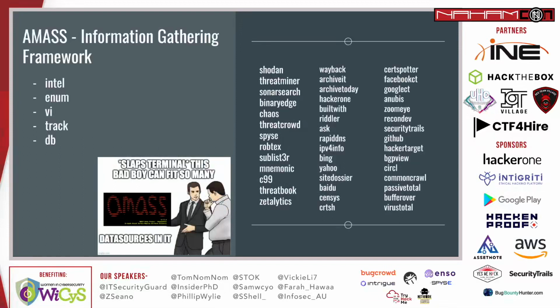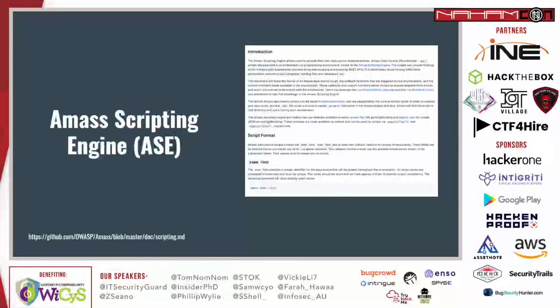The Amass scripting engine. So, what is it? In short, Amass allows users to develop their own scripts that Amass will then use in its reconnaissance process. We have seen something similar already with Nmap and the NSE scripts. In order to do so, Amass is using a programming language called Lua. Amass is using those scripts to also implement the data sources that are already present in the tool right now.